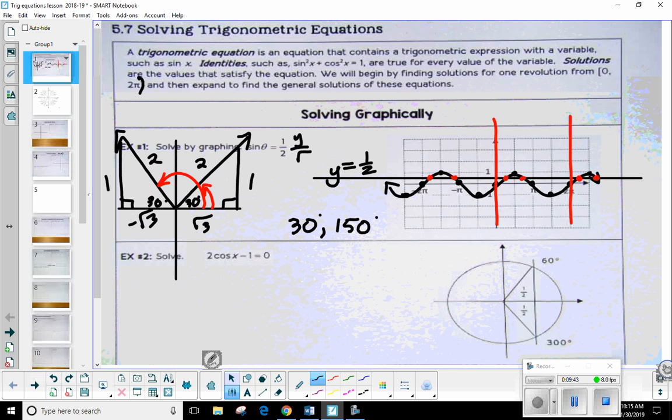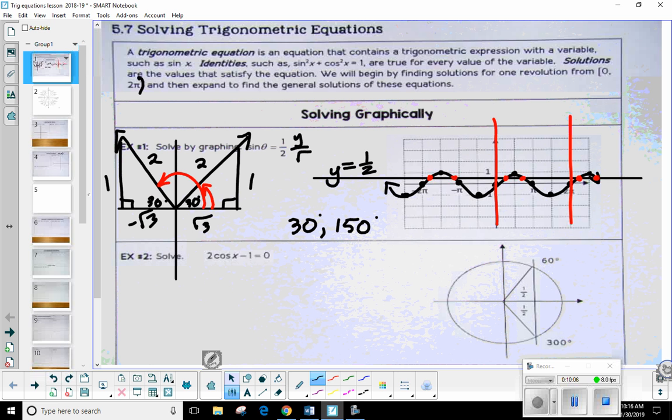Now, depending on what the instructions say is going to depend on how you write your answer. Let's say I wanted you to find all solutions. So graphically, that means we are not going to stop rotating. I want every possible one. Well, there's no way you can write them all, which is why yesterday I showed you that general form, right?